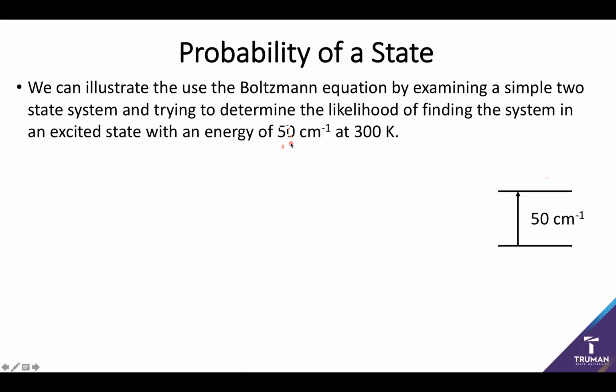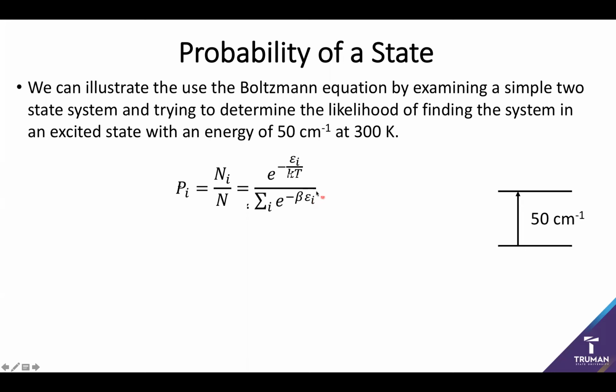So let's figure out how likely I am to find that excited IR vibration if I've got a temperature about room temp, or 300 degrees Kelvin. I can do this by making use of my Boltzmann equation, where the probability of finding it in my state i is going to be related to the exponential of the energy of the state that I'm looking at over kT, times the sum of all possible cases.